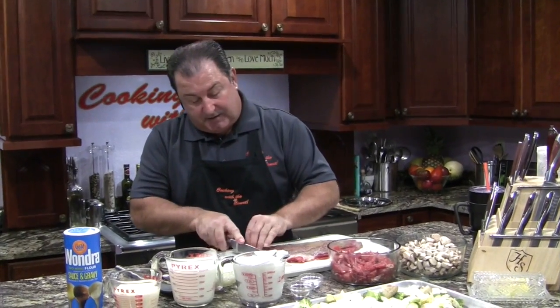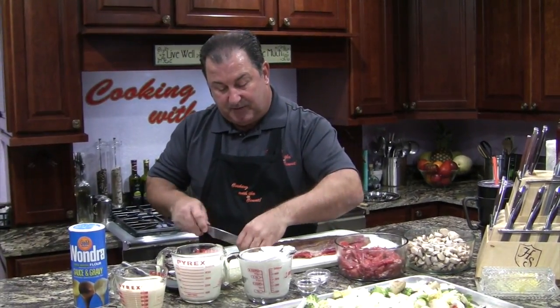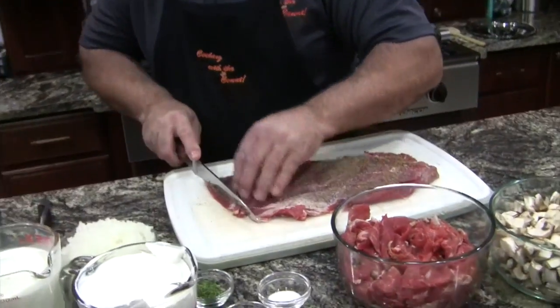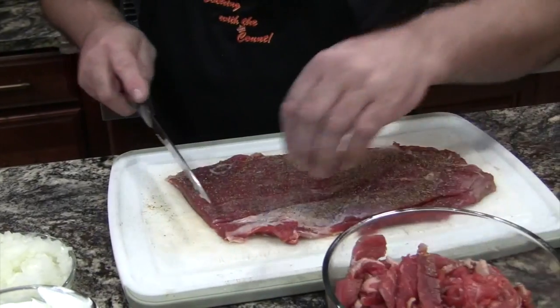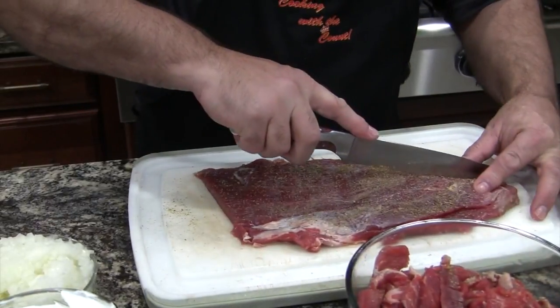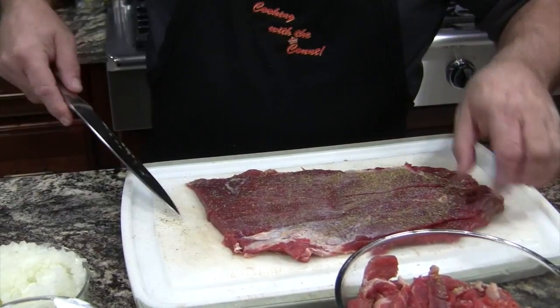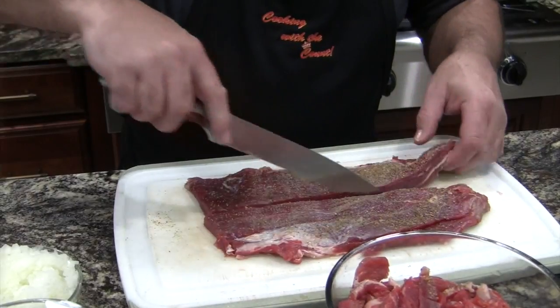Now, I'm going to cut my strip steak into very small pieces. As you can see, this is what you want. Just nice little tender pieces. Now, I'm going to go ahead. I'm not going to fight this thing. I'm going to cut it in half, and this way here will be a little bit easier to handle.